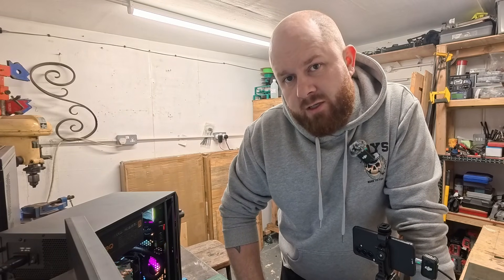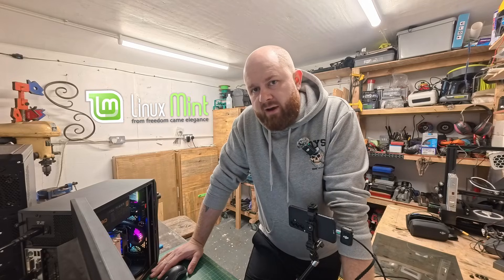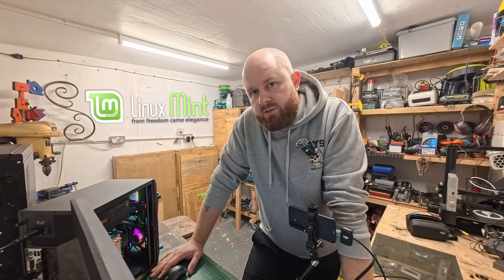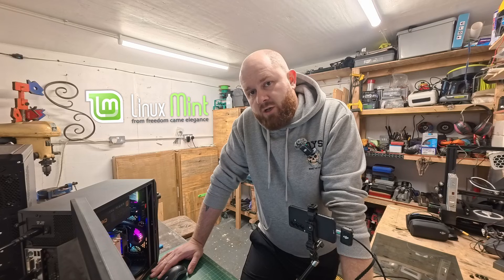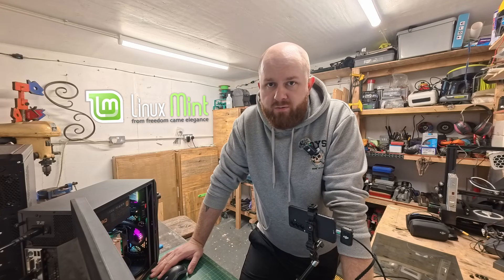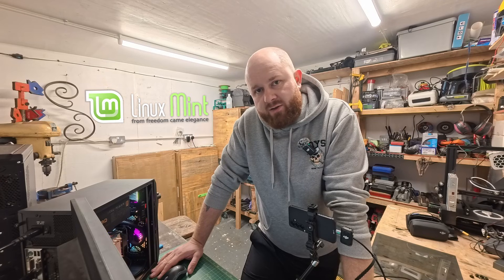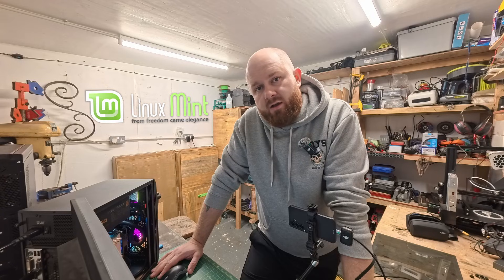If you're fed up of Windows and you think you're ready to install one of the most beginner-friendly Linux distros, let me show you how. Linux Mint is known to be great for first-time Linux users, especially those coming from Windows. Its ease of use and similar appearance to Windows makes it a brilliant choice first time around. I'll be showing you how to install it from start to finish, identifying what drive you're installing it on, flashing the ISO, installing it onto your PC, setting up a few bits and pieces, some apps and that sort of stuff.